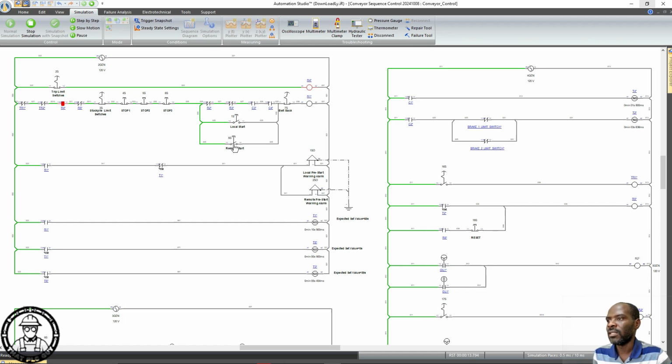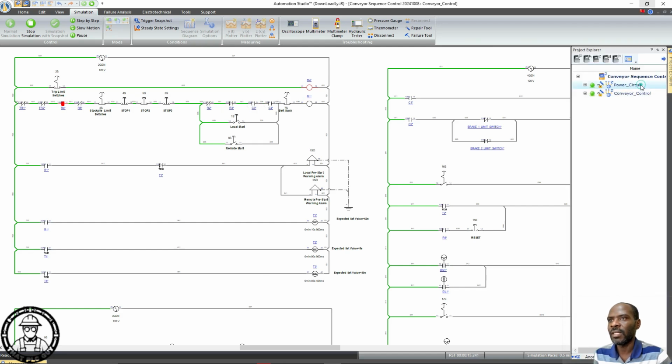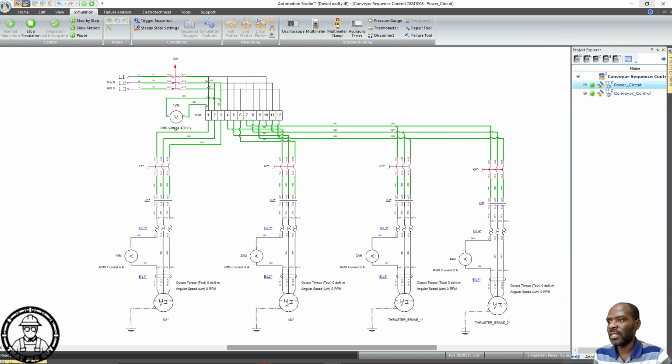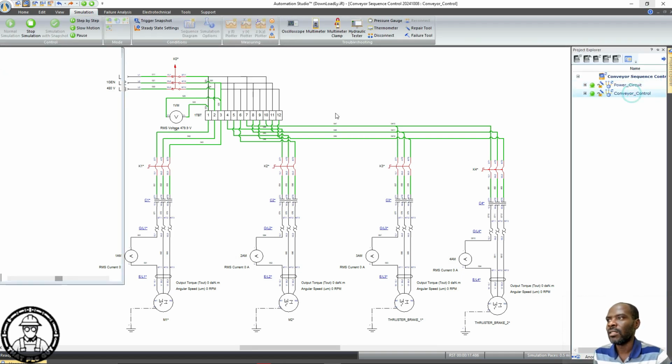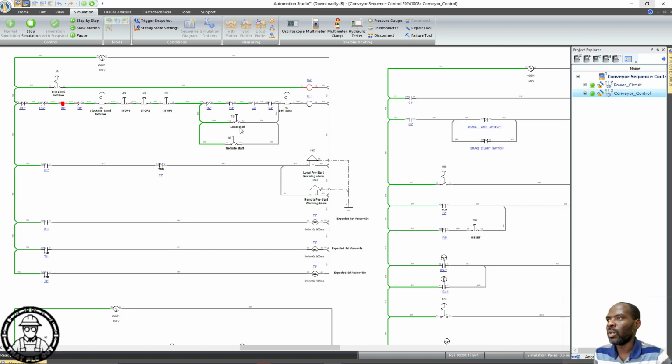So our interest is in the system eventually latching through C3 and C4, and our drives, these drives, are going to be energized in sequence. Like you're going to have M1, M2, the thruster brake 1, thruster brake 2 actuated or energized. So let's do this. We're going to hold down the remote start for the duration of the starting sequence.